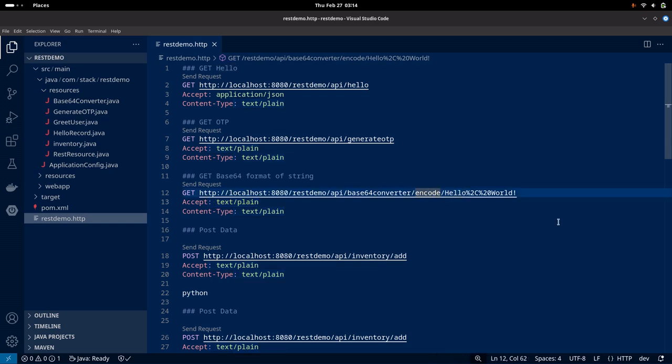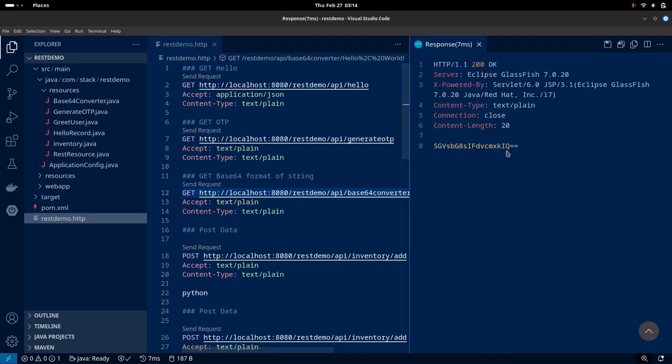And here I'm going to send this data to base64 encoder, and the data that we are going to send is hello, space, world: hello comma space world. %2c and %20 are the URL encoded values that we need to provide instead of the characters. Okay, now let us try to generate this one, and you can see the base64 encoded output has been generated.